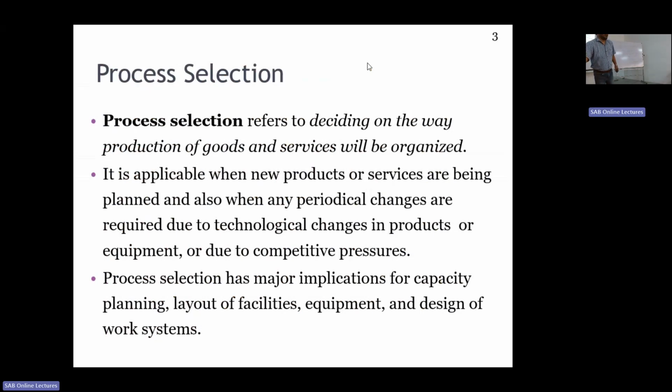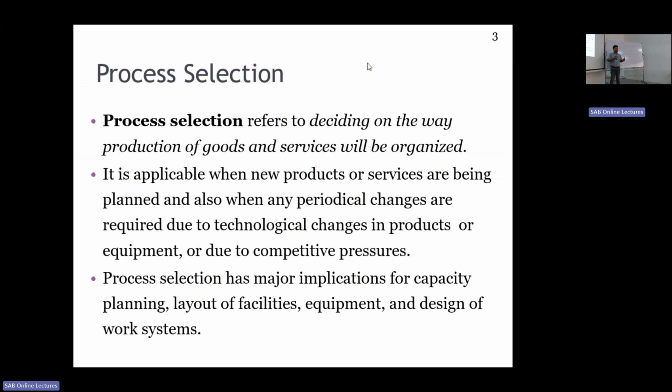In this topic, we are going to cover another important area, a key decision in business. We call it process selection. That is different from process engineering. Process selection is all about deciding the way these production activities are organized. How such activities will be organized. It's a strategic decision to make, not a technology decision or a tactical decision. It's not about the step-by-step process of how we produce it. No, it's about how to organize those activities, which is strategic.